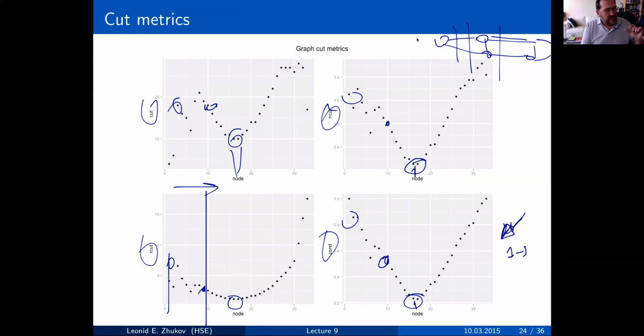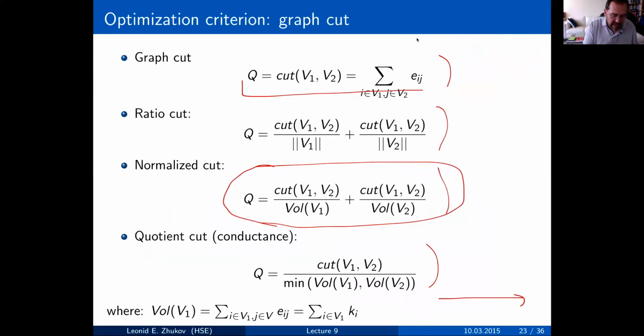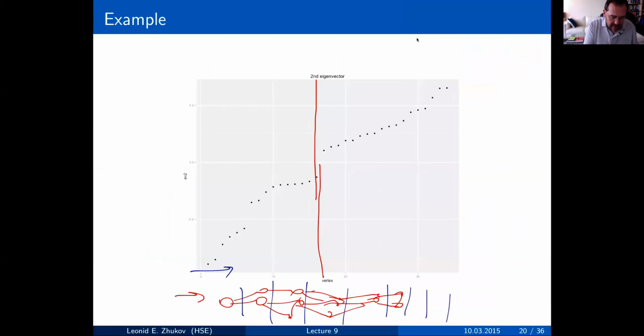Now, again, I want to point out that this is done on an already sorted array, which means we're not going through all the possible combinations. We already sorted it using this normalized cut, and then we're just selecting the best place to split. And in fact, yes, the best place to split, according to all these pictures, is exactly where theory says, because that point corresponds to this location, right? This is vertex, I think, like 16 or 17. It's where the eigenvector jumps.